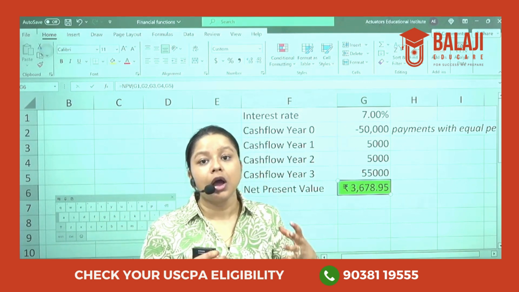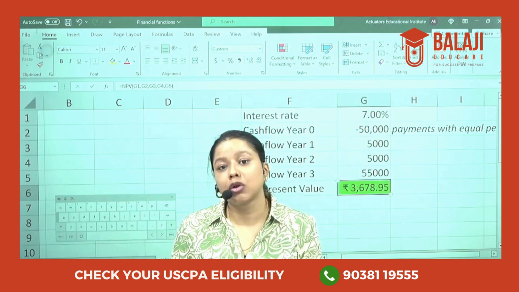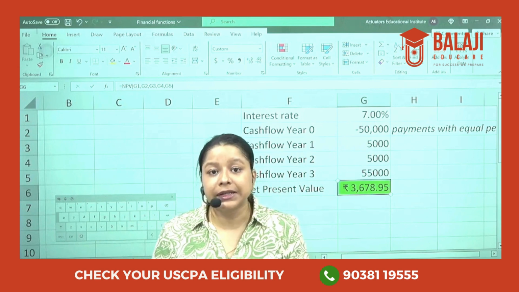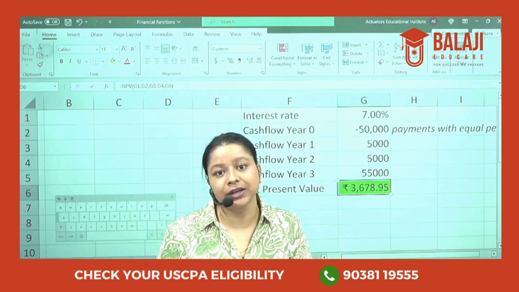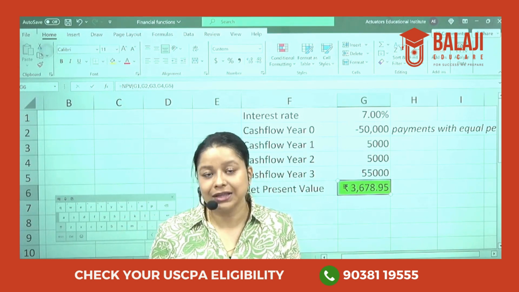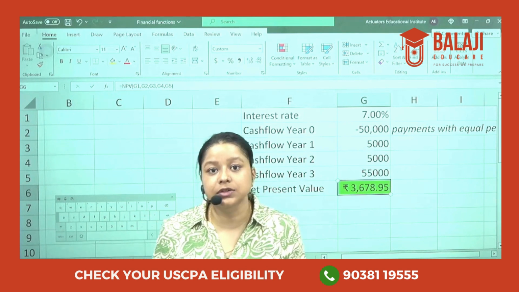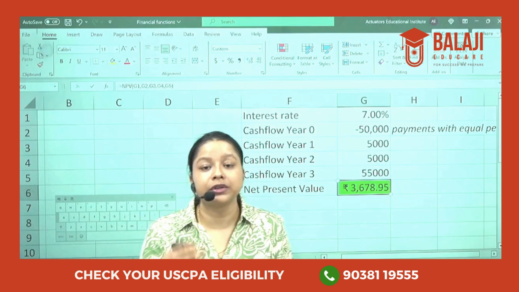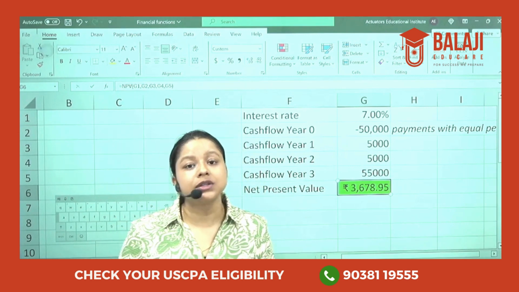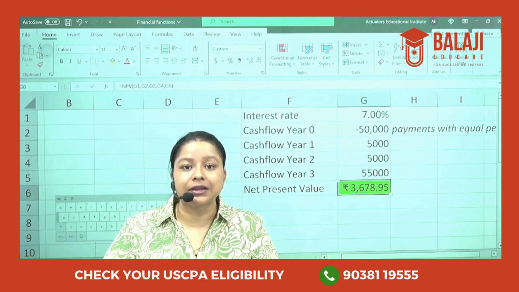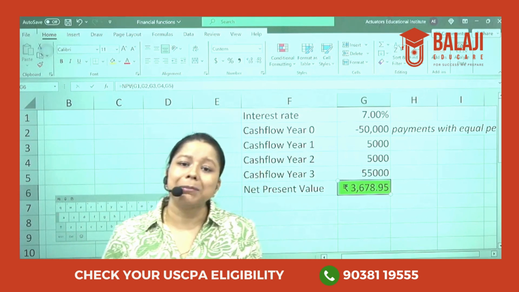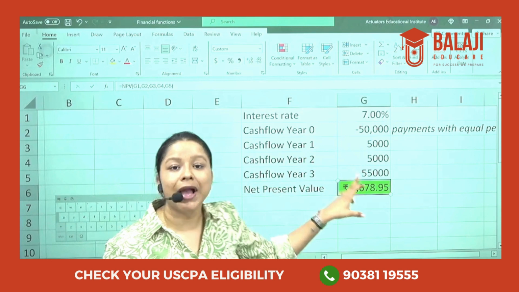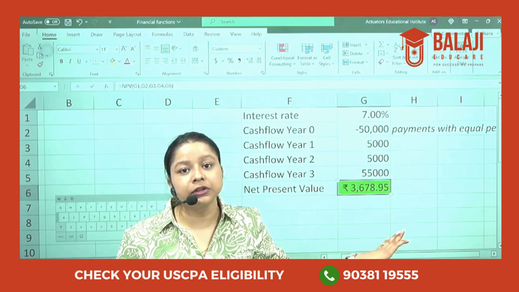This return also depends on a lot of factors, like the risk-taking ability that you have, the risk the project has, the different characteristics and factors of the project, and the current rate of return that your company is earning. What is the rate of interest in the economy, the repo rate, and many other factors decide this hurdle rate, on the basis of which you calculate your NPV. If it's positive, it's a profit for you.